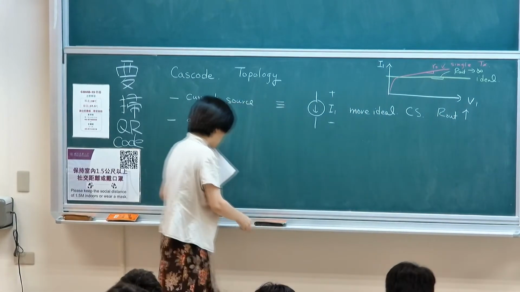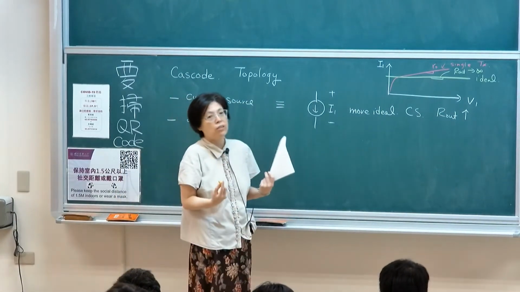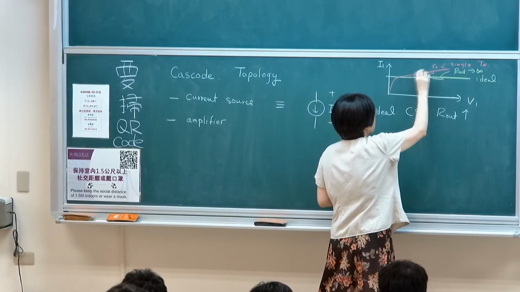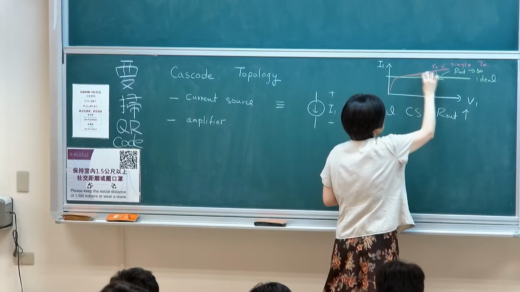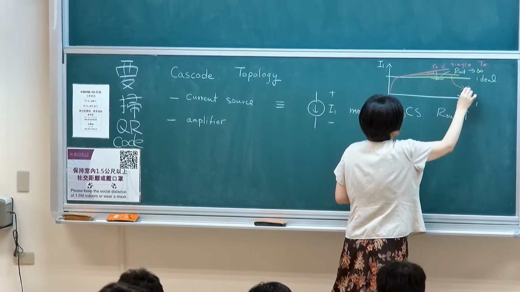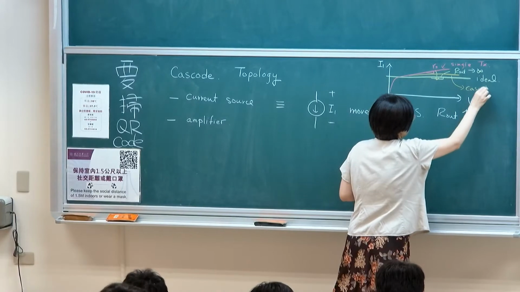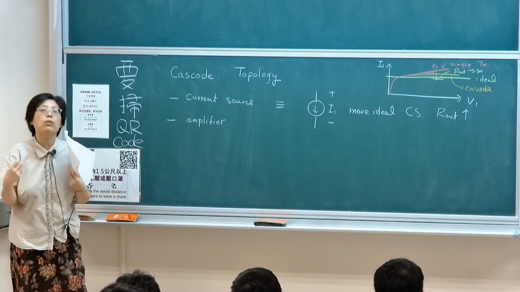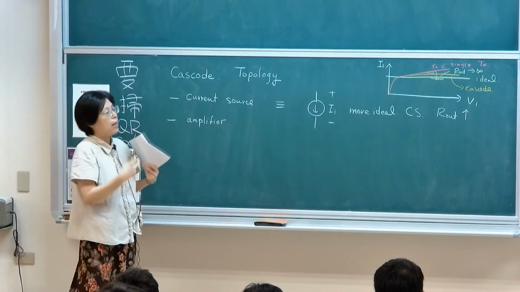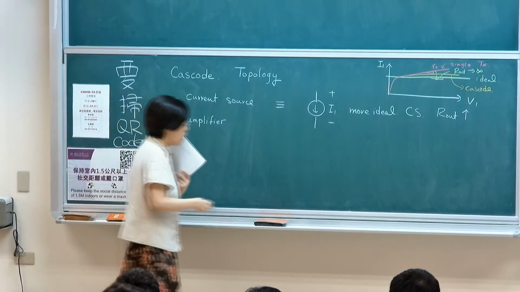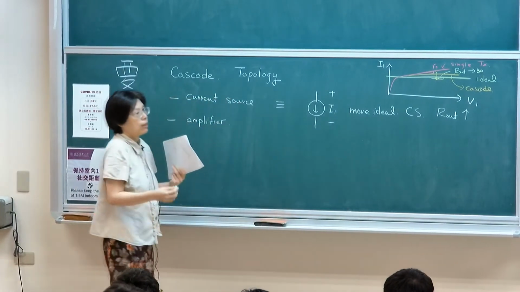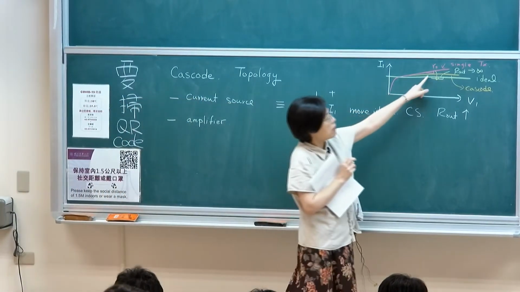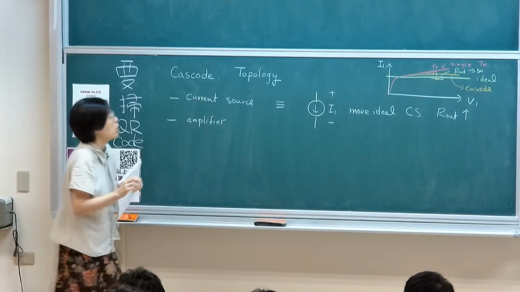So what we want is, if I'm not satisfied with this output resistance, how do I make this slope come down? You want this slope to be somewhere here. So this is what we want in a cascode structure. In a cascode structure, you push down the effect and increase the output resistance, simply by the feedback loop we talked about when you're using a common gate structure in between resistors. So you get something more like this. Okay, so that's basically what we want to do.